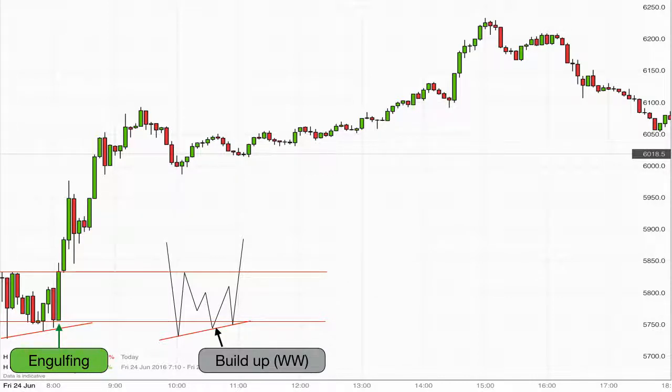Engulfing candles at 8 o'clock or 8:05 aren't unusual because this is when the market's at its most volatile. However, on this particular day, that engulfing candle was really interesting because it rose above the top of the range, came back, bounced off the range, and started rising. So there's your opportunity. This is when the previous support becomes resistance very temporarily.